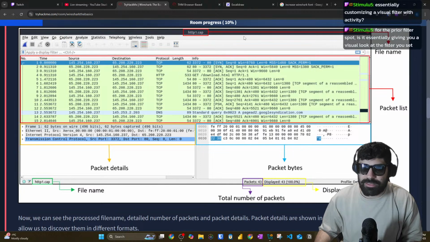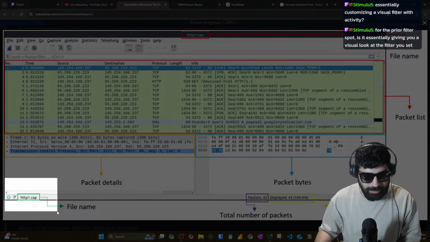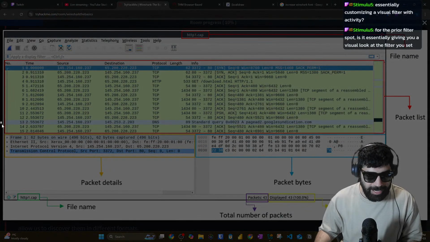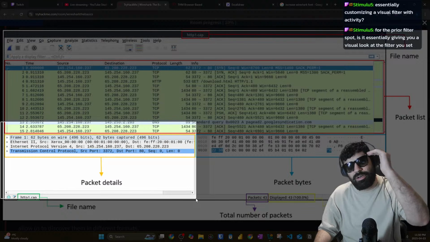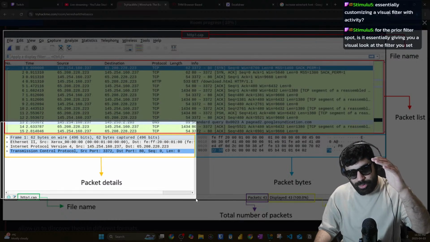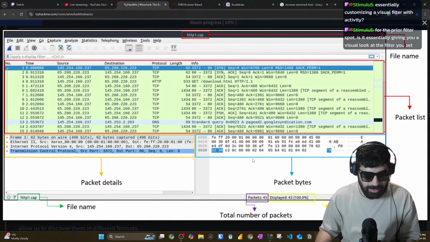So this is the file name on top, pcap1. Then there is the packet list, all the packets that happened. Packet details, with the file name again here. Whichever packet we have selected, like the first one in this case, shows all the details about the various network layers: Ethernet, level 1, Internet Protocol, level 3, level 4, TCP, IP, all that stuff.